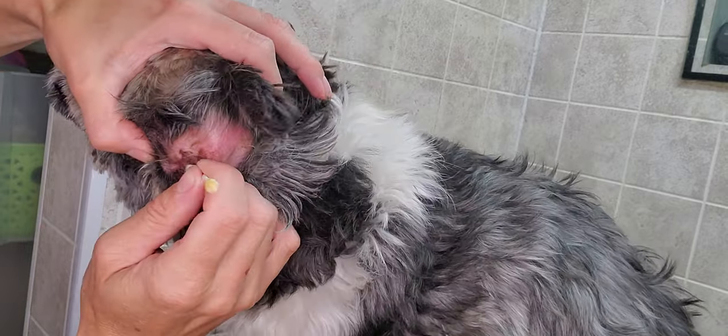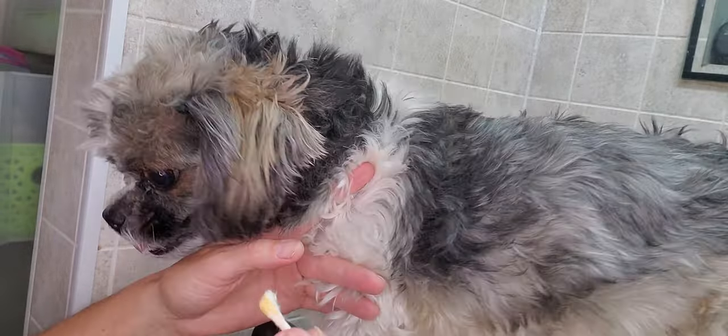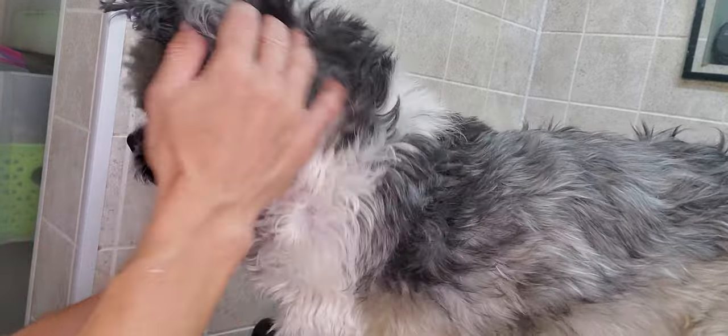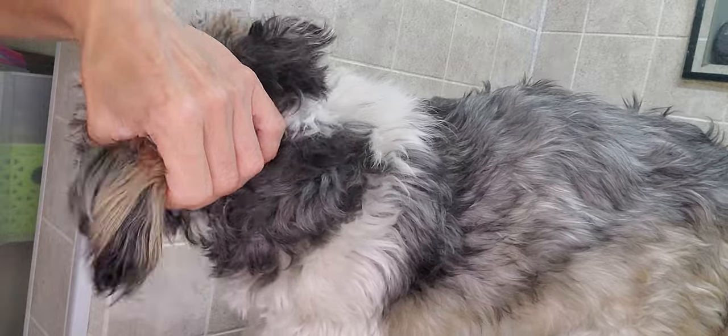That was sitting in the top of the ear. Again, I'm not pushing down too deep — I'm just getting some of it out because we don't want to be digging in there to cause any irritation. Then what I'll do once I'm done is put a good amount of ear solution in there to loosen it all up.